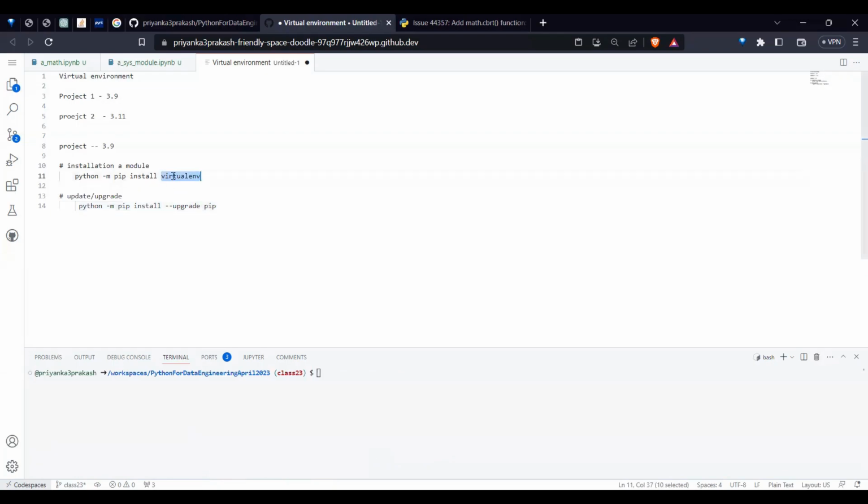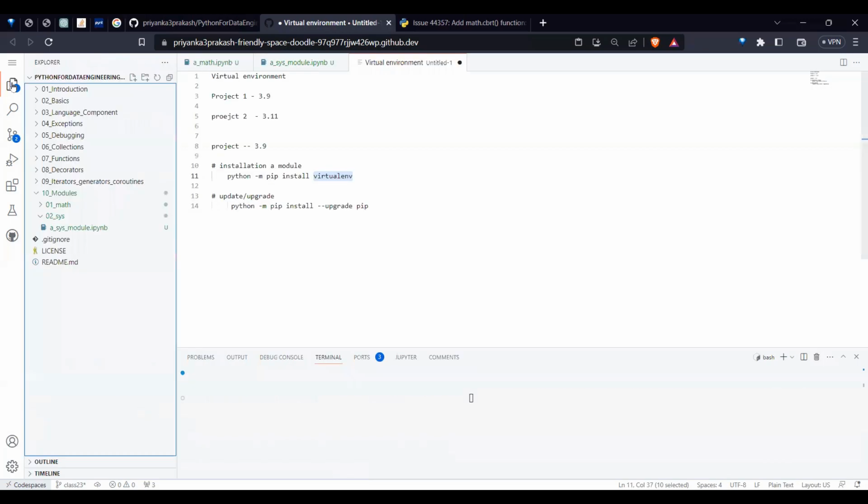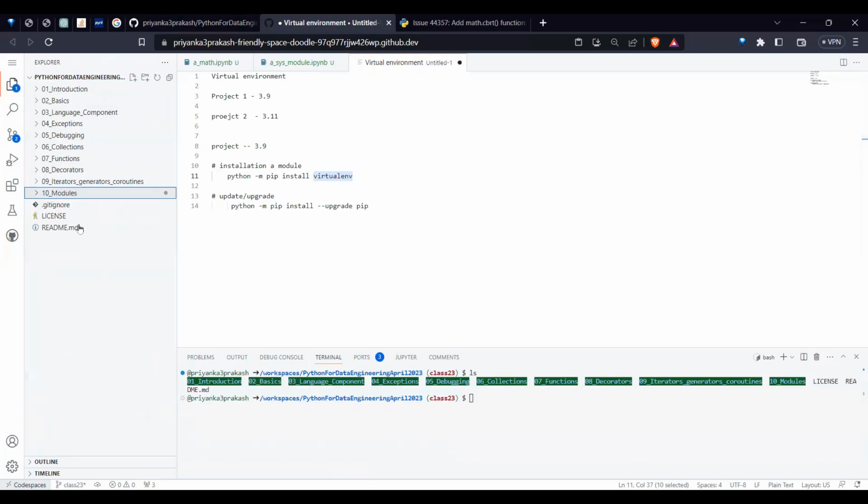Then what can I do with this module? First, I need to create a virtual environment. First, I will list the files in the current directory. Do I have any more files? These were the only files that you are seeing. Now I do the virtualenv. Sometimes if you do it immediately in Windows, it can be an issue. Don't worry. In that case, you can say python -m. Whenever it says the virtual environment is not installed like that, we need to create a virtual environment.